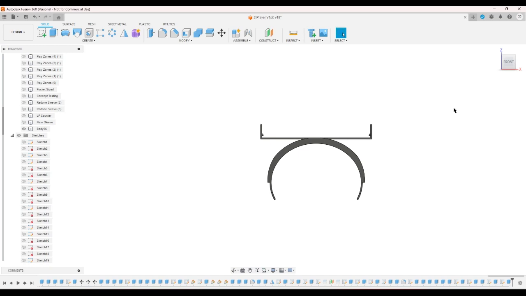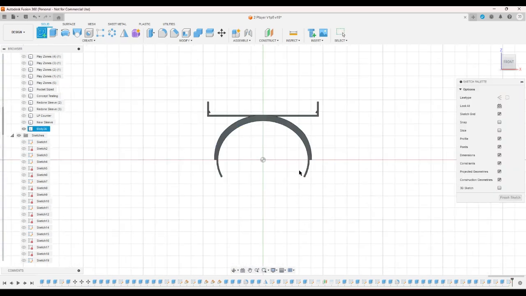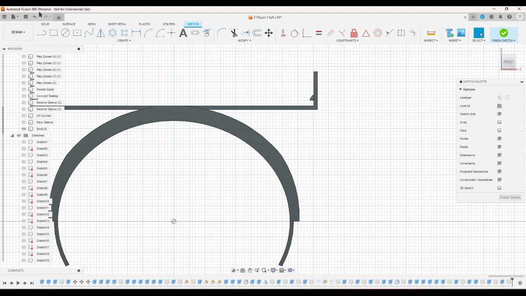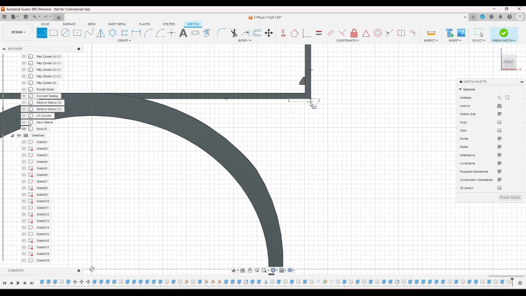Now I just have to add back in the geometry for, trying to think. Yeah. I wonder if I can, what if I do this? 0.4.